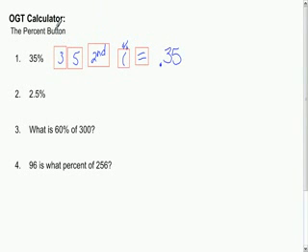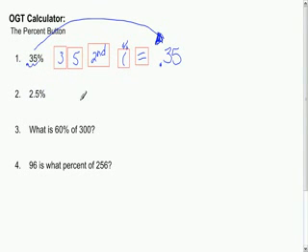And many of you probably could have done that without the calculator. If you remember 35% to a decimal, you just moved the decimal point over 2 places. But the percent button is here if you forget or if you're unsure, or just to double check and make sure that you are getting the right answer. It's always worthwhile to know how to use buttons on your calculator.